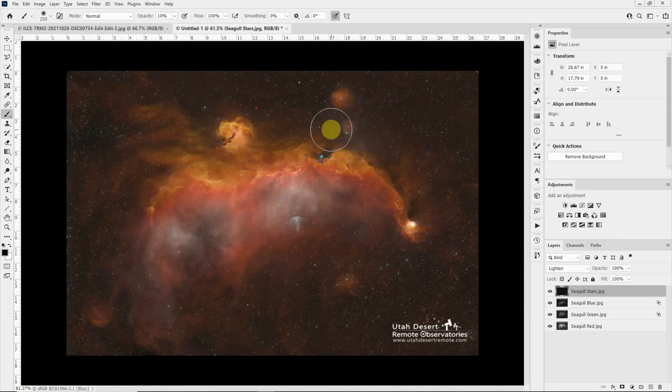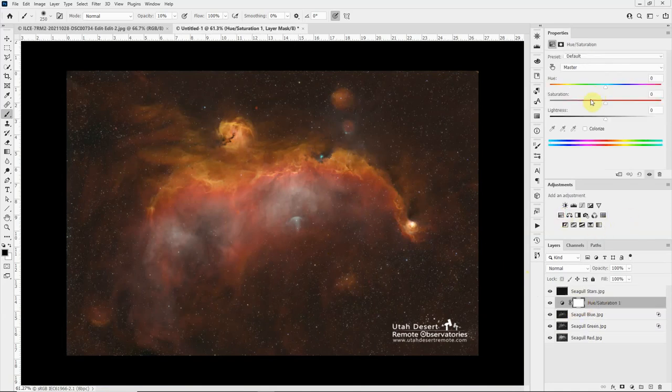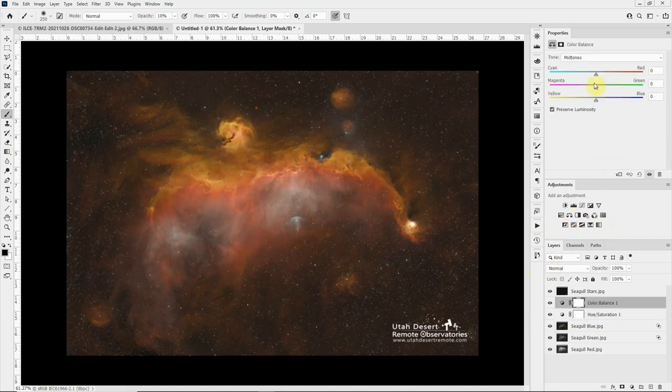Obviously getting the data so that it's calibrated and ready to bring into Photoshop is a challenge, and I cover that in other videos on YouTube. And then the other challenge might be, once you have this initially color mapped, you may want to use hue saturation or selective color. For instance, I could use hue saturation and slide this hue slider to rotate the filter wheel and change those colors. I could use a color balance adjustment layer and change colors.